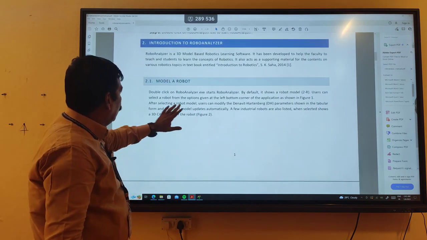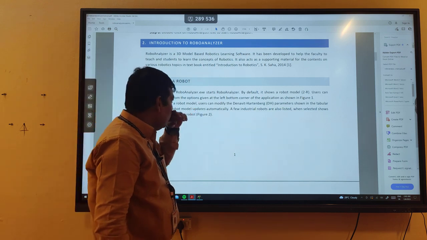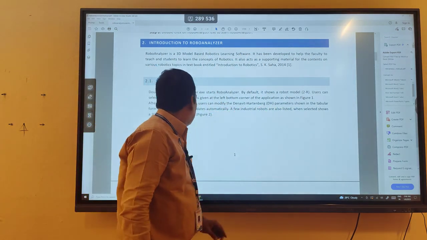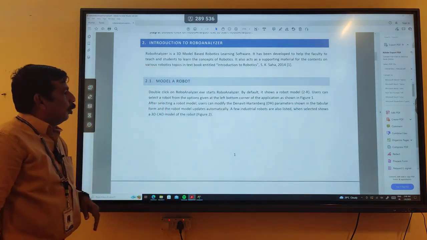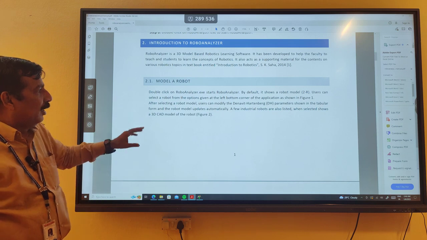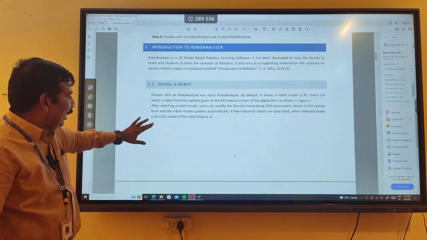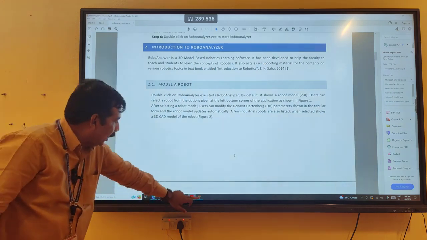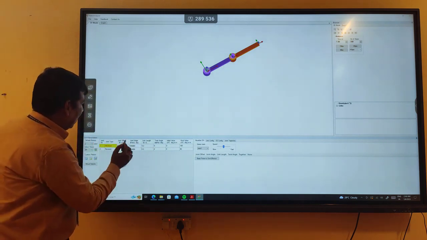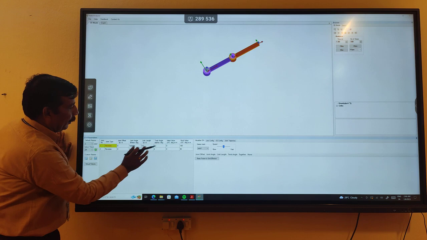After selecting a particular model, you can modify the DH parameters shown in tabular form, and the robot model updates automatically. A few industrial robots are also listed, shown as a 3D CAD model of the robot. For example, I want to change the link length. I already explained these 4 are the DH parameters.